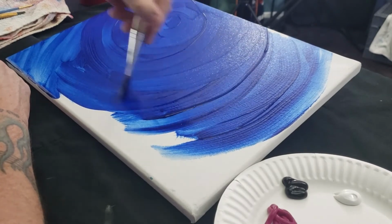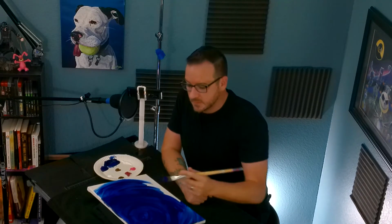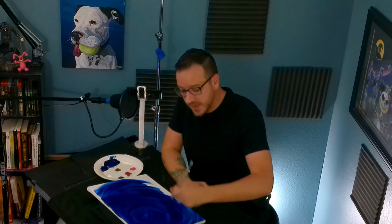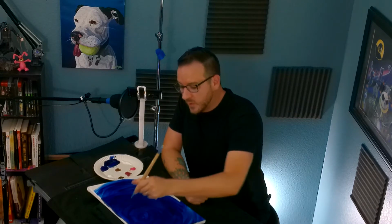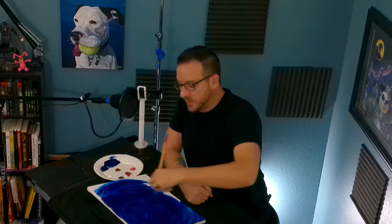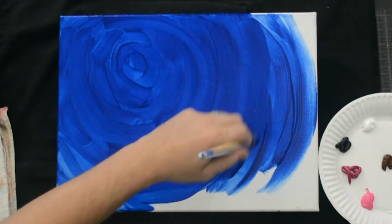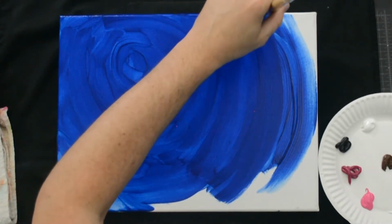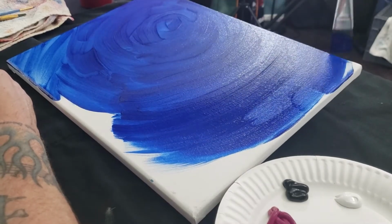It is art, and you might create your own style or have your own style that comes through. But what I mean by this whole point is that art is kind of like handwriting. If we're all painting the same exact painting, if you're following along with me, it's just like handwriting. If we're all writing the same sentence down on a piece of paper, we're all writing essentially the same thing, but the handwriting will look a lot different. So as you're painting this, if it doesn't look just like mine, that's okay. It just means your handwriting is just a little bit different. So you should embrace that definitely when you do this.